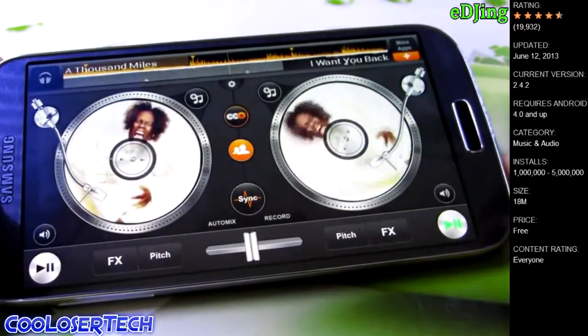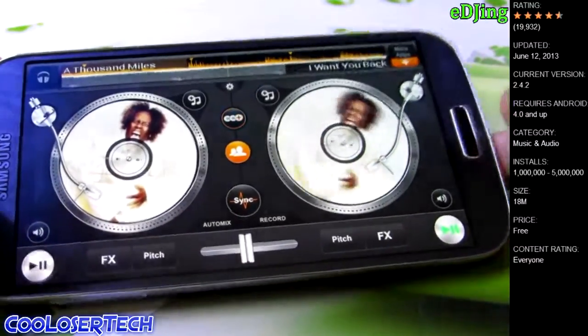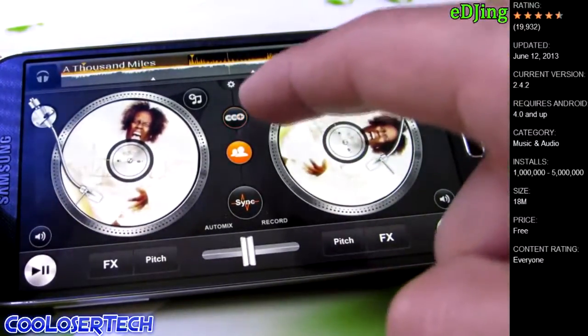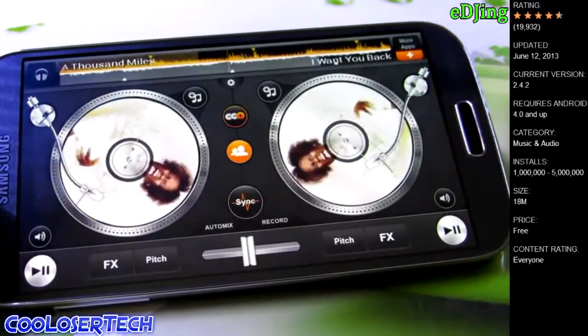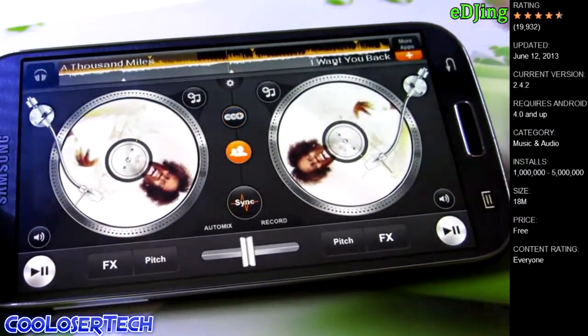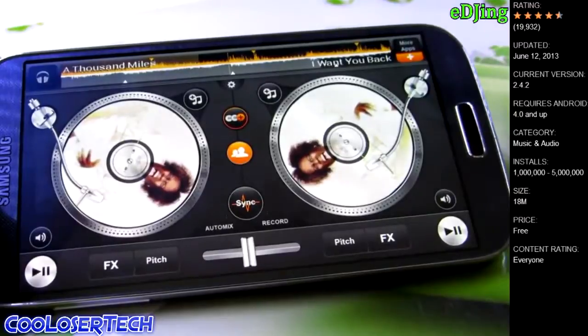Now I don't know how to use this all, as in I've just been kind of messing around with it. And this is just a light version, so you'll be able to do a lot more, go crazy with this application. It's really cool. It's something for you to go try out for yourself, so go to it.